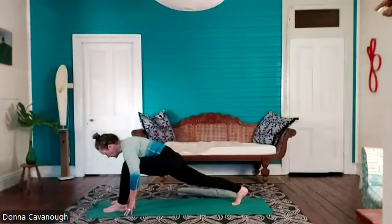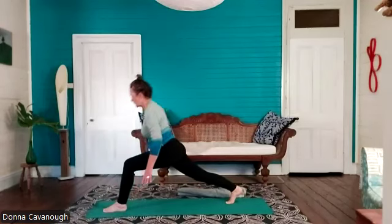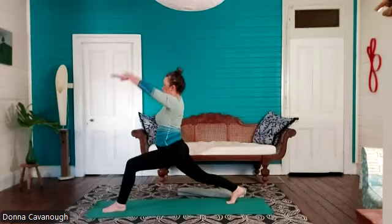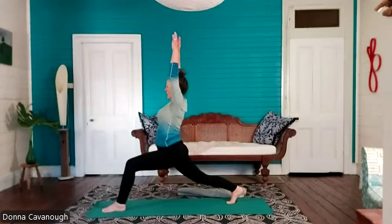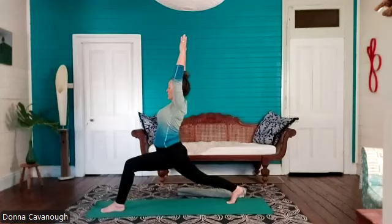So really powerfully straighten. Feel strong into your legs as you lift your torso to Virabhadrasana 1 with the palms facing forward. Draw the shoulder blades down. Drop the hips a little closer. Straighten the back leg a little more. More distance from ears to shoulders and reach the back of the hands back.